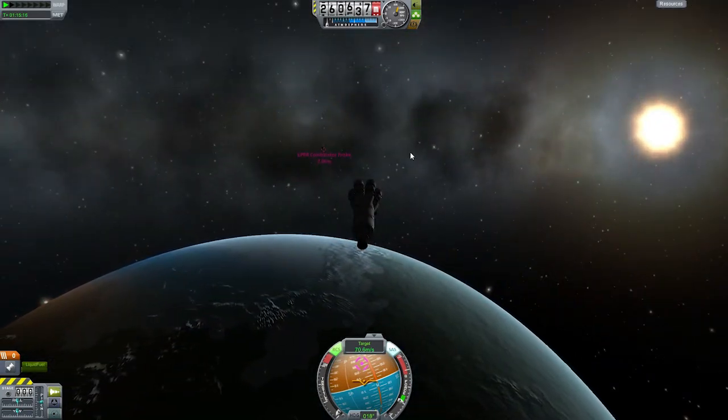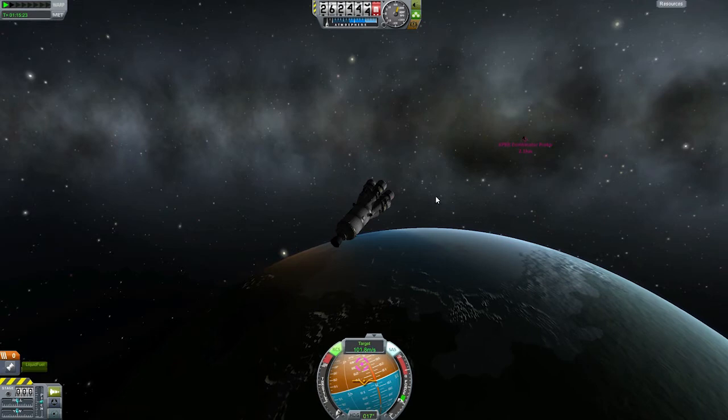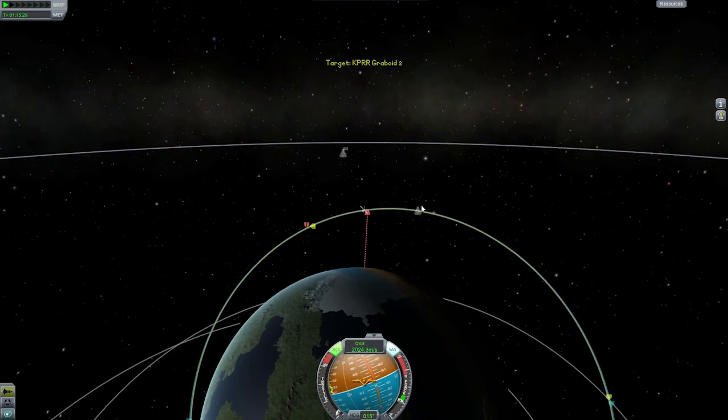No, we're going to leave this here. We're going to go to the graboid and take that on over here, because then we have all the construction blocks in the vicinity as well. Right, so graboid. Set the target, no, not the target, switch to.